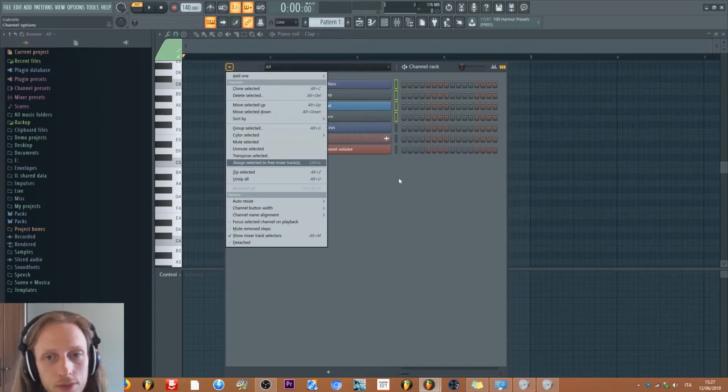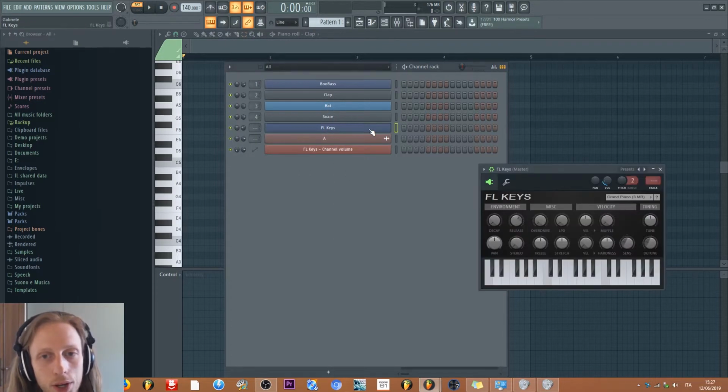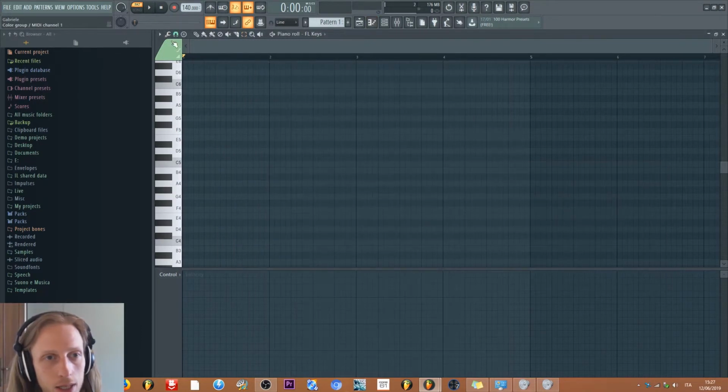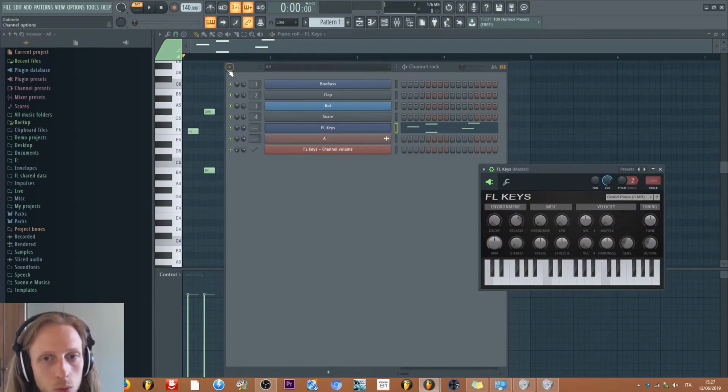Also transpose is very helpful when you have a melody, for example, like this, and you want to transpose.